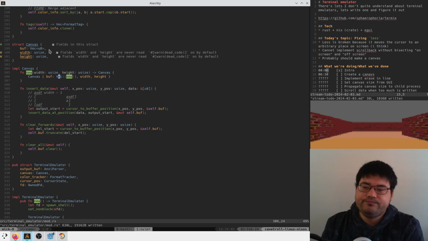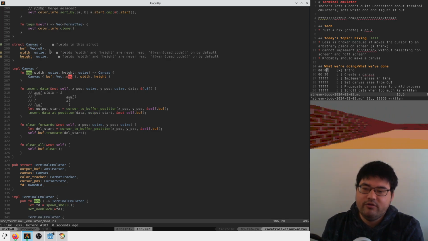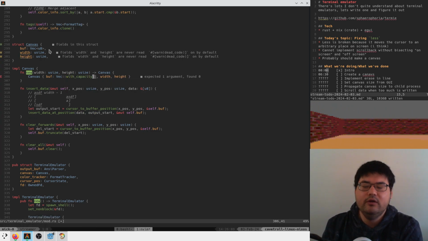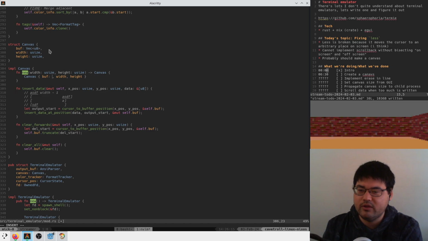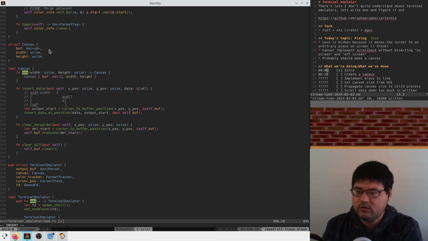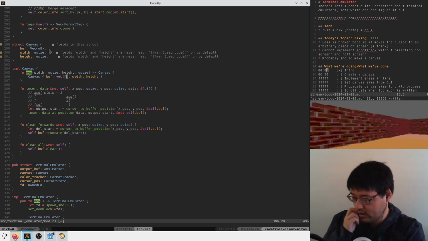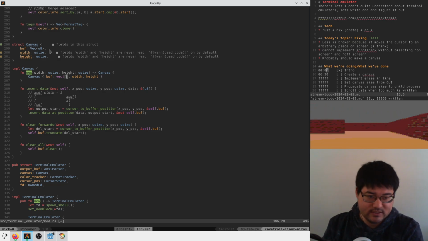And so we can just say that the buffer, maybe not with capacity, let's just pre-allocate it. We can just fill it with, what goes in here? Spaces? Nothing?